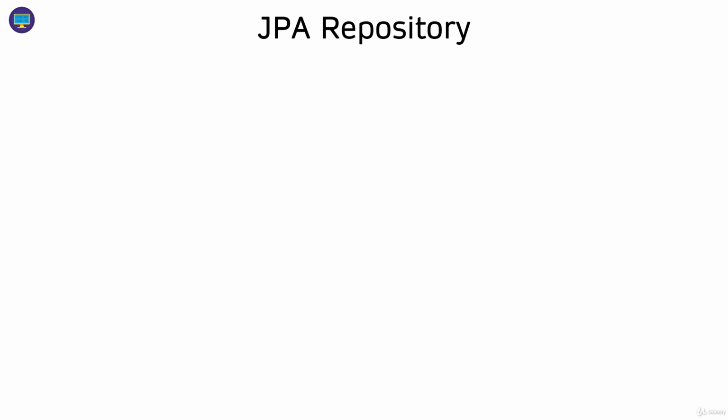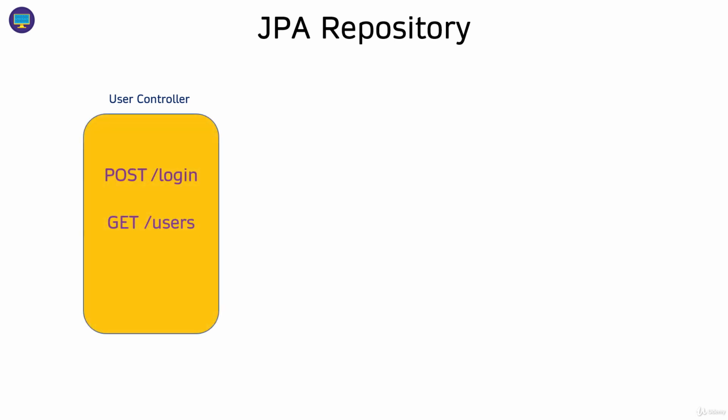Because with JPA, you can actually manipulate a data store, or in this case the database, without having to write all the queries, because JPA is already taking care of this for us. So if we were to take a look at the picture as a whole, let's say we have a controller, right? And in that controller, let's say it's the user controller. The user can send a request to either fetch data or just to log in. So let's take the first example where they would come in and log in, since this is more geared toward the security aspect of it.